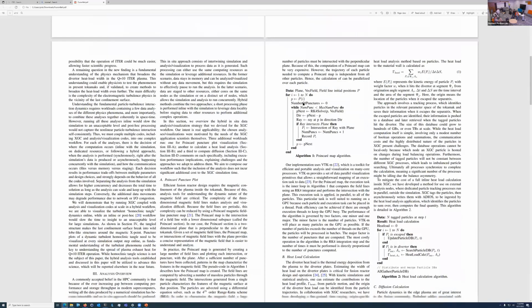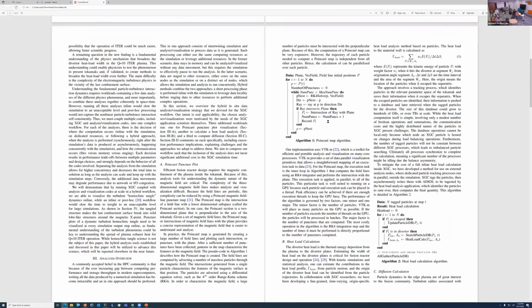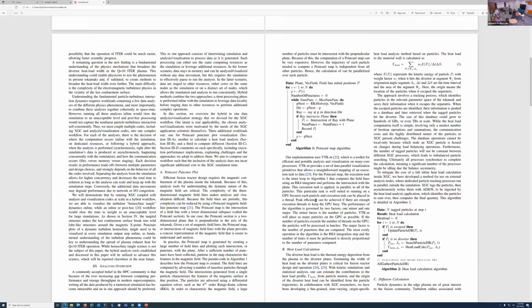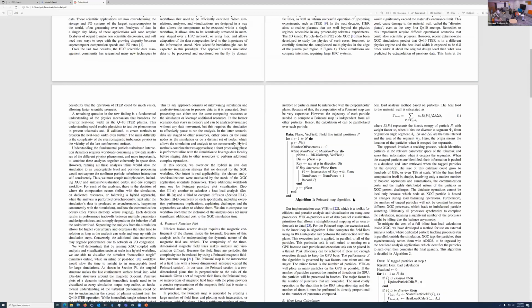These are the algorithms, and in this case we only did three. The first one was computing what we call a Poincare plot, a surface plot. If you're familiar with streamlines, here you have a magnetic field and you're advecting your particles.